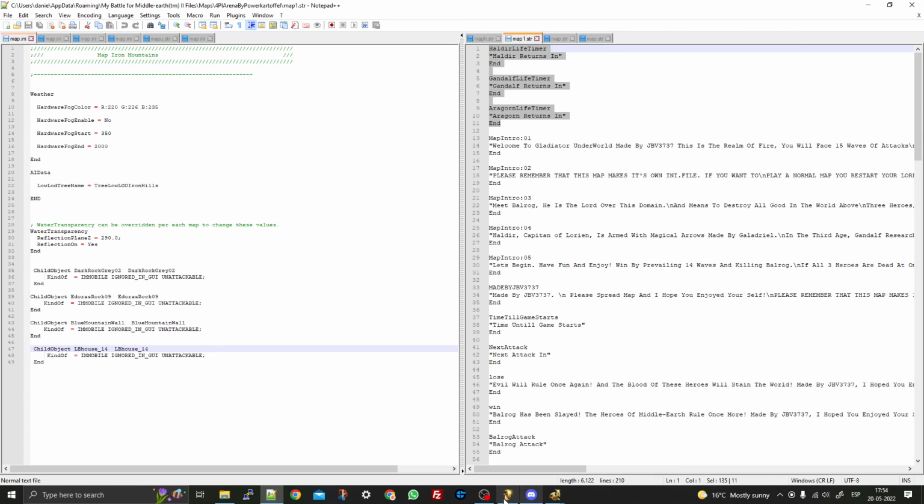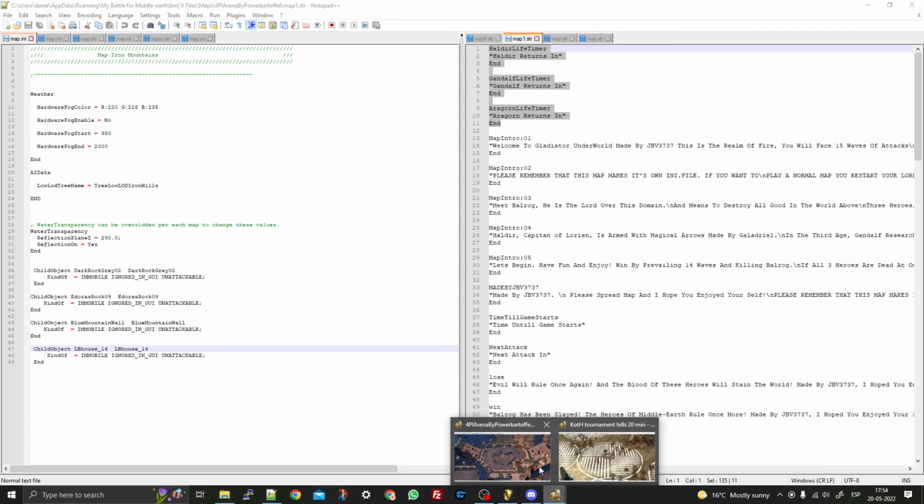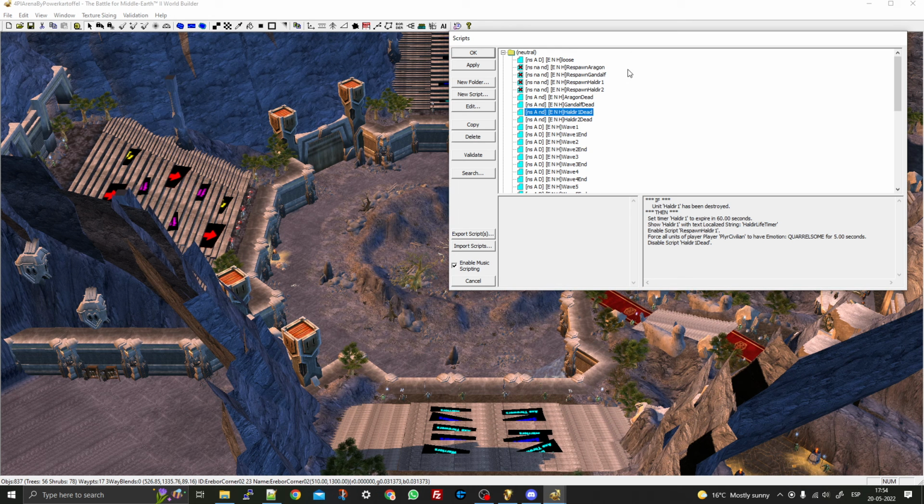And this is for a live timer, so when we go in the map, you will see it. You also have to program it here. When Aragon is dead, or this unit has been destroyed, it sets a timer to 60 seconds and gives a display timer. Show Aragon timer, and give this text.